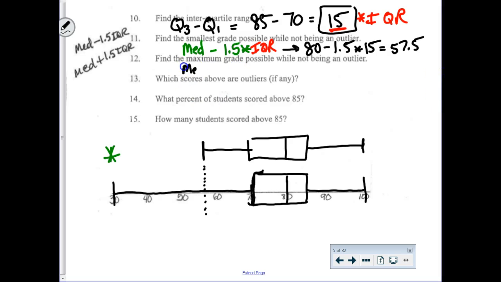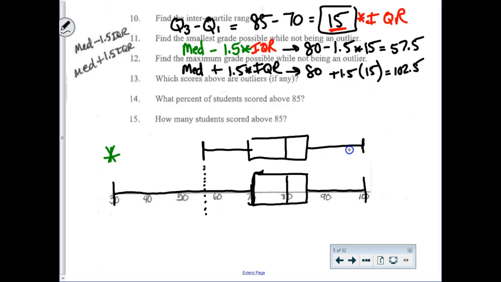So now let's take the median, and let's add 1.5 times the interquartile range. So for us, that would be 80 plus whatever this number is. And it's like 100 and something, right? 102.5. So obviously no one scored above 102.5, even little Miss or Mr. Perfect there. So everybody on this upper quartile is counted in our data. We don't have anybody who's considered an outlier.